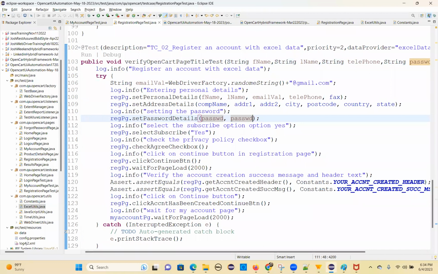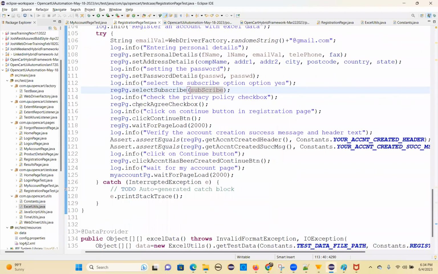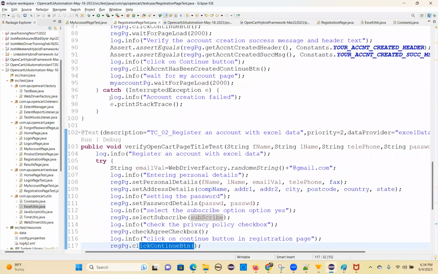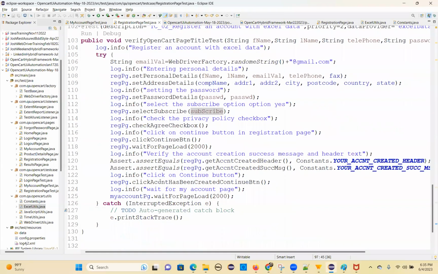And subscribe also, you pass subscribe. So that's all done. Click on the continue button, and we're done. Account creation failed. Same way, you can try something.